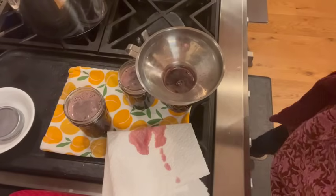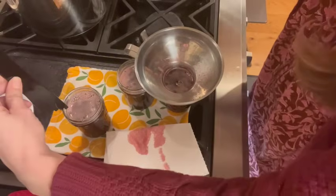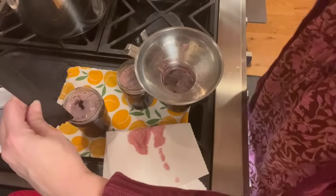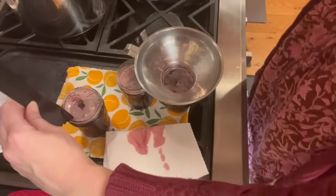With the jelly filled, I'm going to go back and measure my headspace. They all need to be 1/4 inch. You can measure that several different ways, but I love this little plastic thing. It's made specifically for measuring. It has 1/4 inch stair steps all the way up.